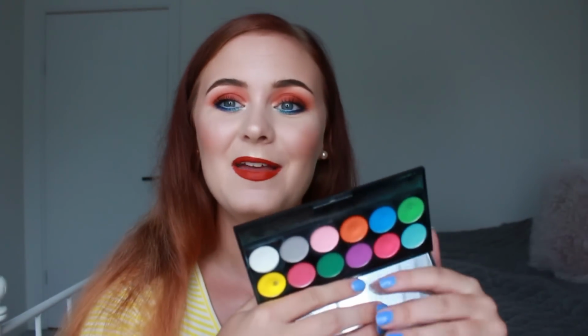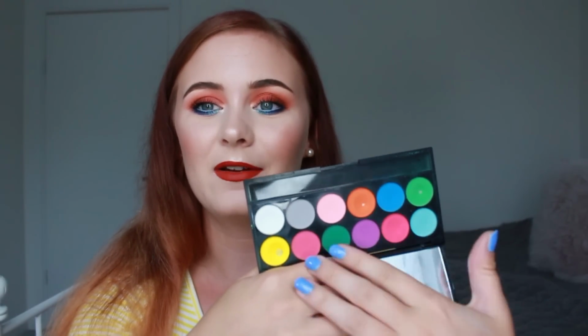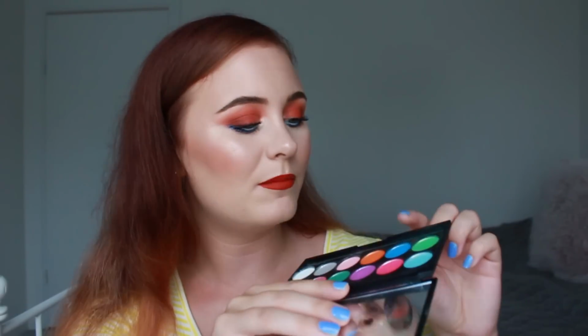As you can see, I feel like I have one which I have not used that much, and then I have 2 palettes with pan in them, and I don't have that many palettes with pan in them, so that is pretty exciting. But I have pan in the green, and then in the orange, and in the yellow shade, and I think I'm close on the pink right here, and then on the blue as well.